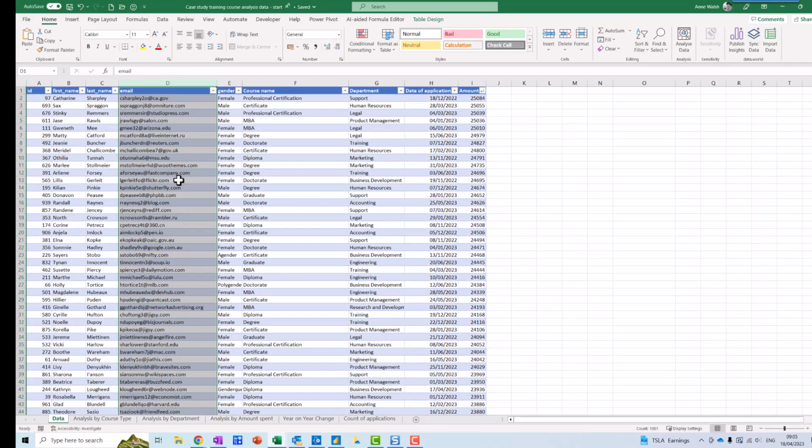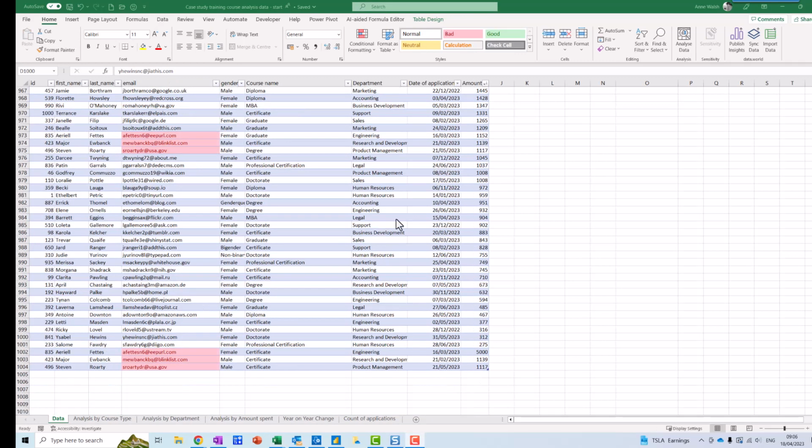Okay, so what I'm going to do is copy and paste in a couple of extra applications here at the bottom, and then we'll see exactly how you'd do that. Let me just pause this for a second. Okay, now you can see I've just duplicated a couple of names down here at the bottom. So it means that some of these people have applied more than once.